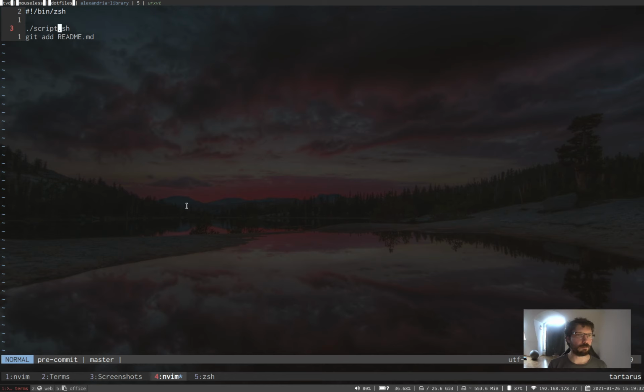So here I already made it. I'm just calling the script I've just written, and at the end I automatically add the README file because it was modified. Now it's not perfect because let's imagine I modified the README file before and I didn't want to commit it. It will be committed anyway. But I know it's not necessarily something which will happen. So at the end I don't care. It works for me like that. I'm aware of the limits of my script. It's a bit dirty, but it works. So whatever.